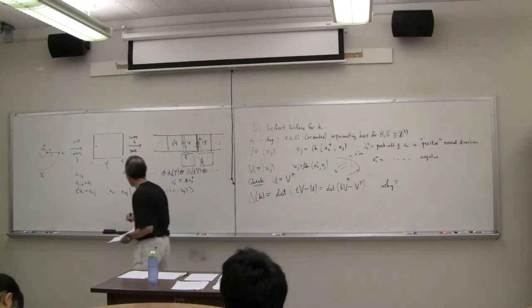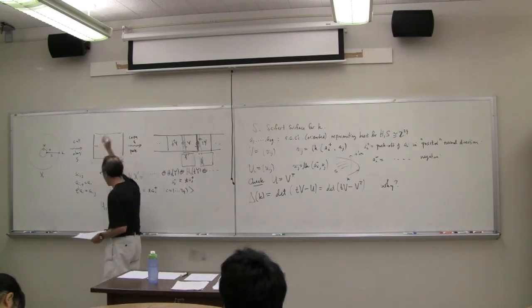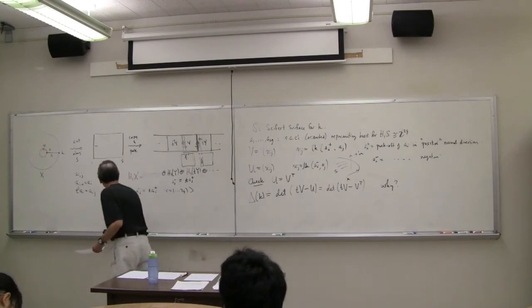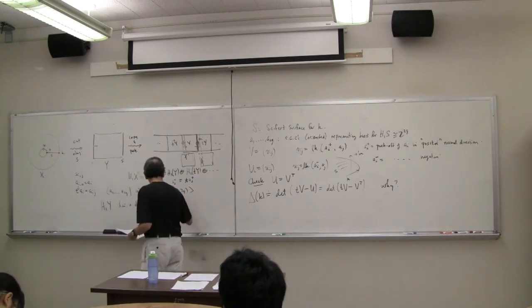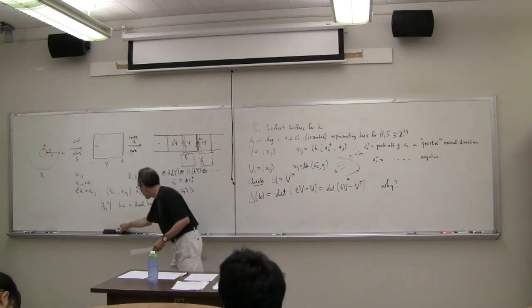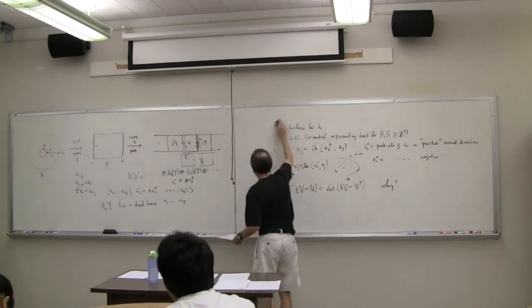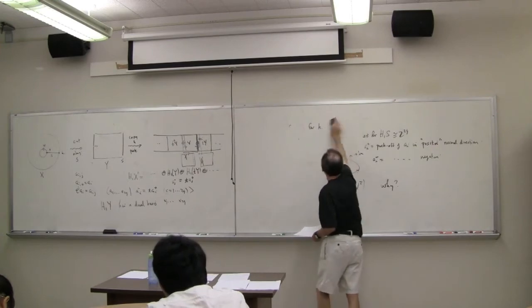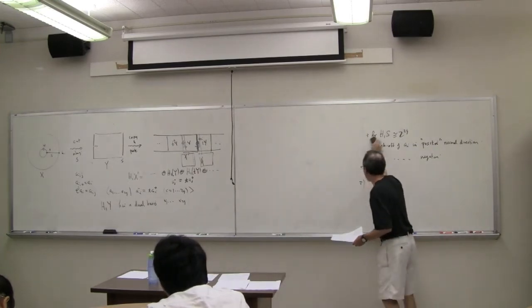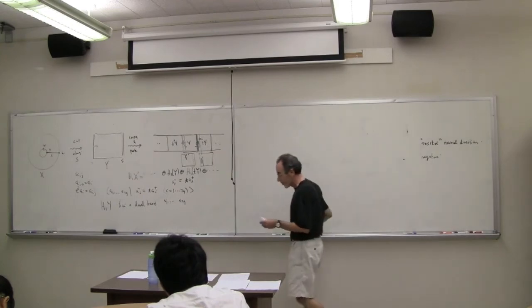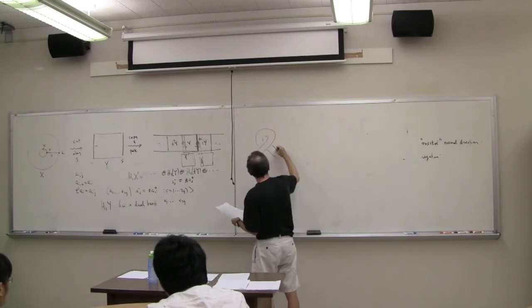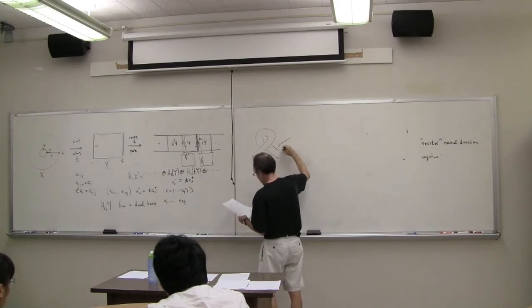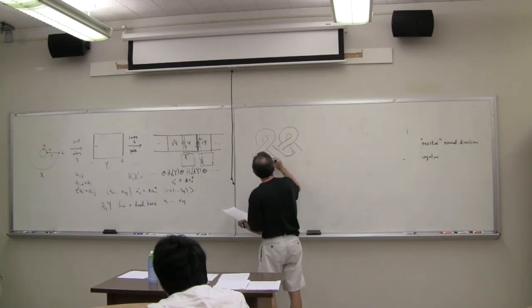So look, H1 of Y has a dual basis, and I'll call them alpha 1 through alpha 2G. The idea of the dual basis is that alpha I links AI exactly once, but doesn't link any of the others. So here's a simple picture. A simple picture to tell you how to define them.